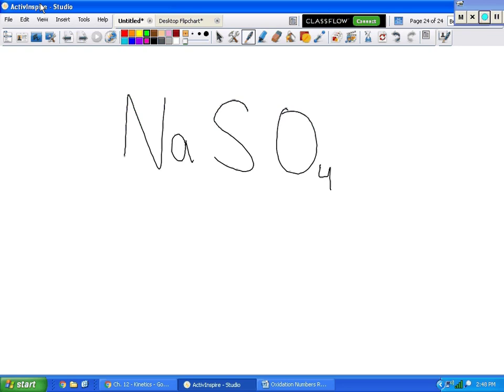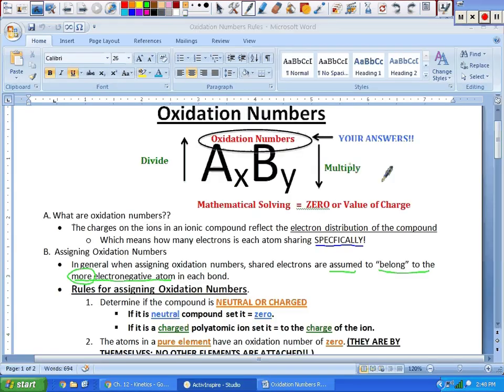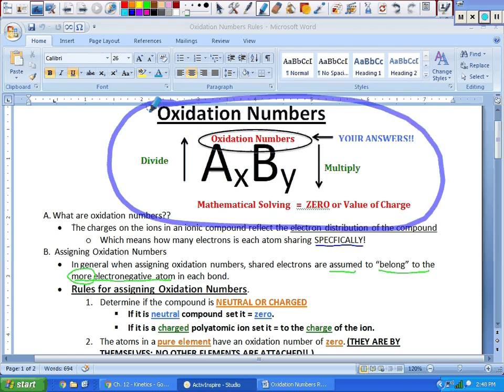So here are the rules. Here's what we're going to do, and we're going to be able to solve for all of this. Like I said, if you can do basic math, all of this is going to be easy. Now, I want to explain the thing that's in this box. Every year, the number 1 most missed part of this section is people give me the wrong number for the answer, even though their work is correct. The first thing I want you to find on there is, whenever we start doing these numbers, where will the answers come from?